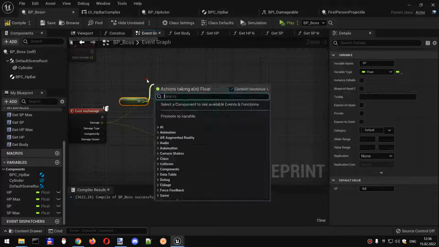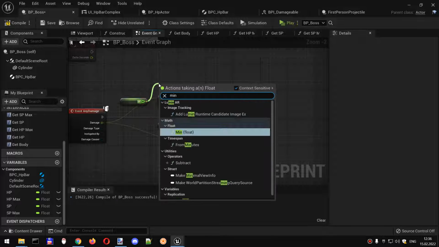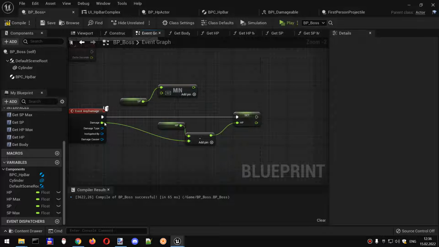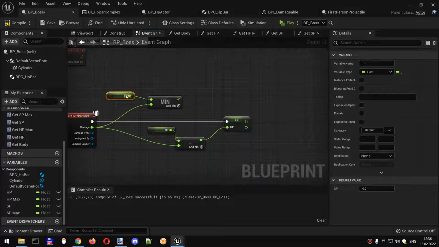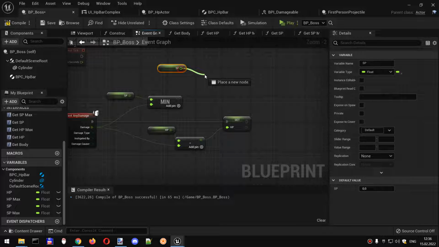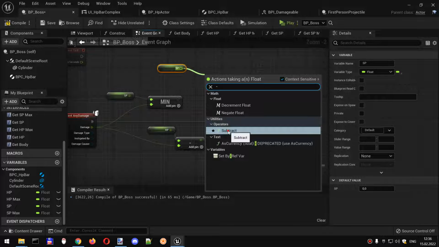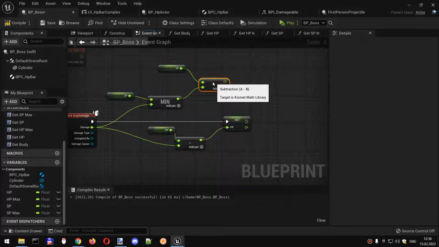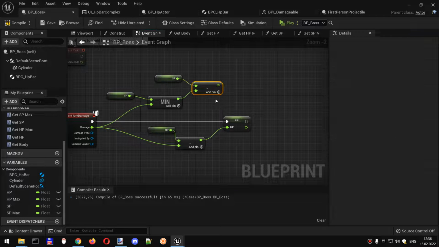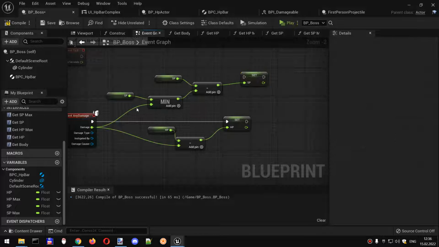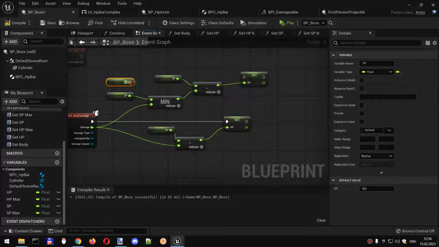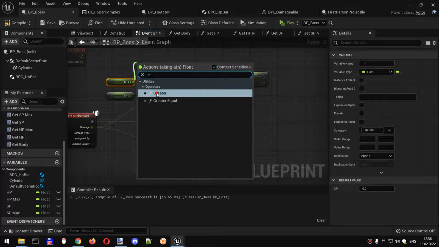Whatever is. Let's take the minimum of both and subtract from HP that one. And we will have new set. Like this. And this happens only if SP is greater than 0.